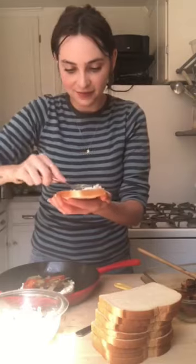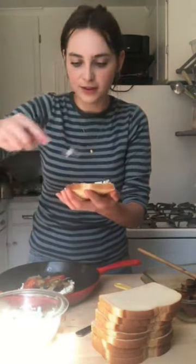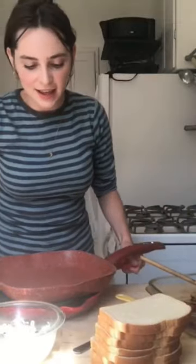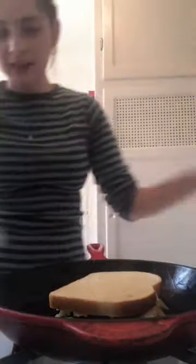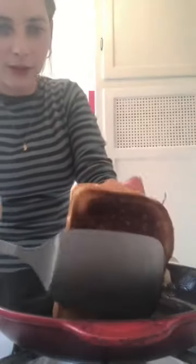This is so crispy and buttery when you slice into it — it's insane. Heaven. Now I'm going to top it off. I like to use this trick where I put another pan on top of this pan, so it's kind of like a DIY panini press. It kickstarts the melting and toasting process. Heat it up on medium heat — it takes about five minutes for that initial side, and then once you flip it over, cook it for about two to three more minutes. I'm definitely detecting that the sandwich is ready to flip; it has that nice golden brown toasty scent. I'm going to flip it over.